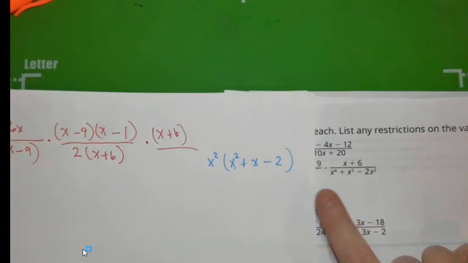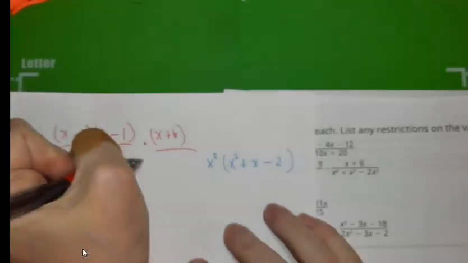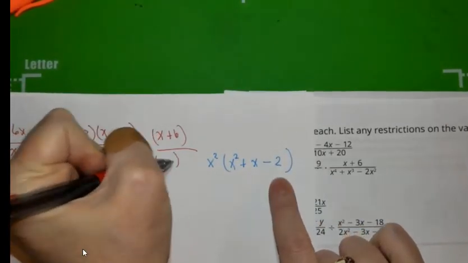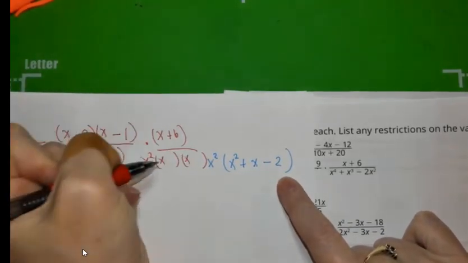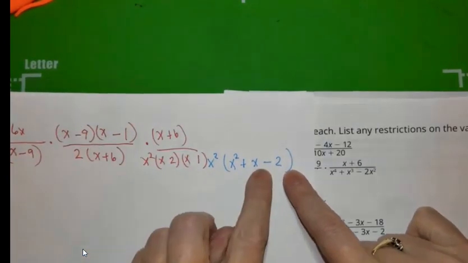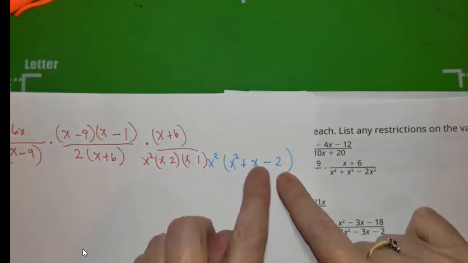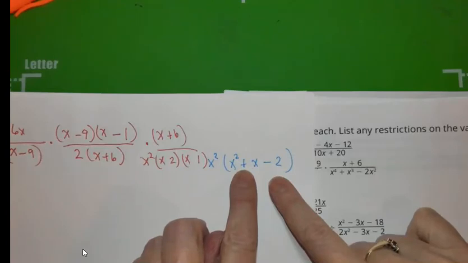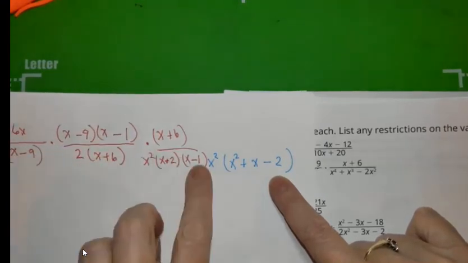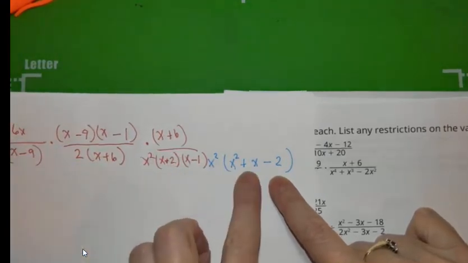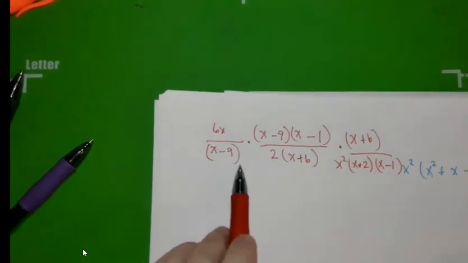And so now my common factor, x squared, needs to go over here. Let me just write that in red so I can keep track. And then this trinomial, I'm going to factor that out as well. So for x squared, I need an x times x. For 2, I'll need a 2 times 1. But I need my x's to add up to positive 1. So if I have a negative 2 for my product and a positive 1 for my sum, let's put the positive on the 2, positive 2, and the negative on the 1. That's because 2 minus 1 would give me the positive 1 x that I need.